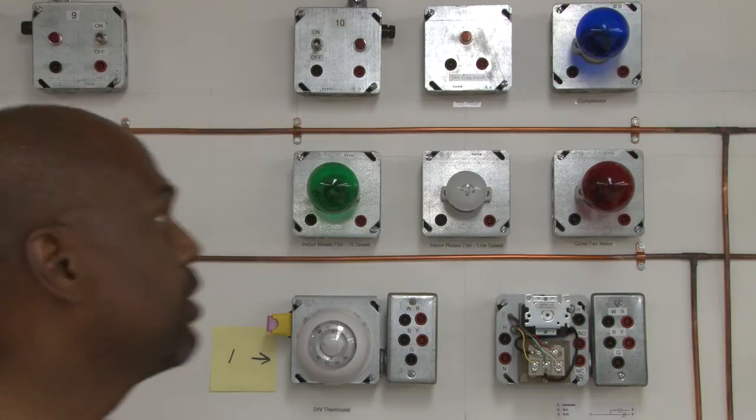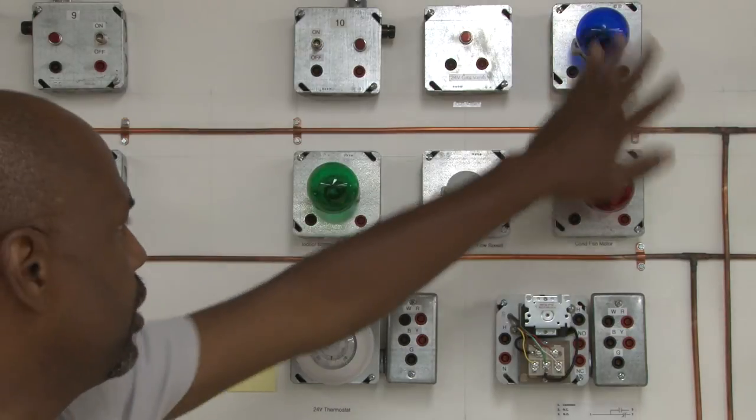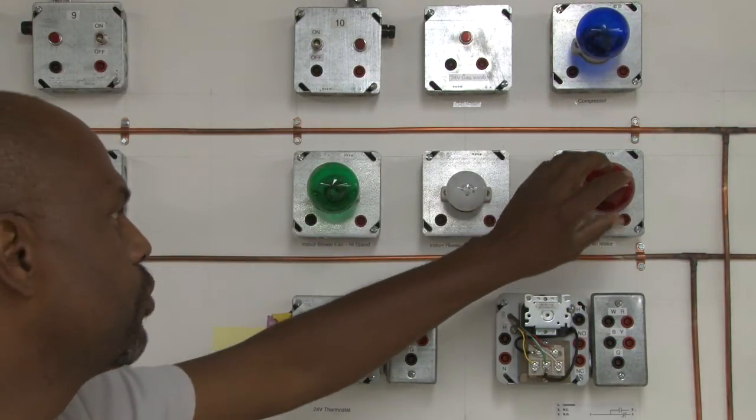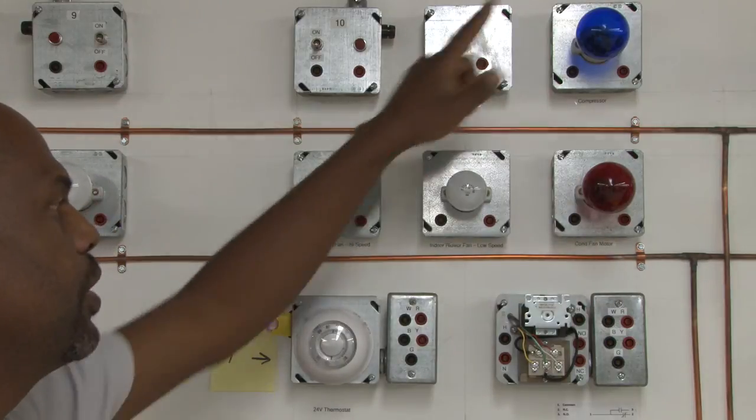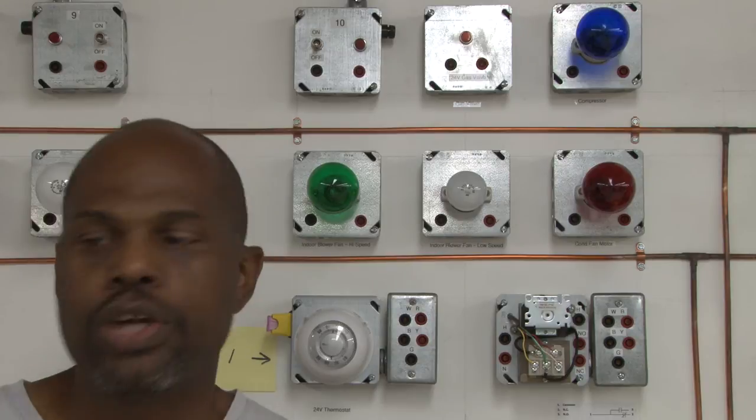And if you look at this, we have a power source here with a switch. We have these different light bulbs which we're going to wire in series. So we're going to take different leads and we're going to connect this in series to see how a series circuit actually operates.